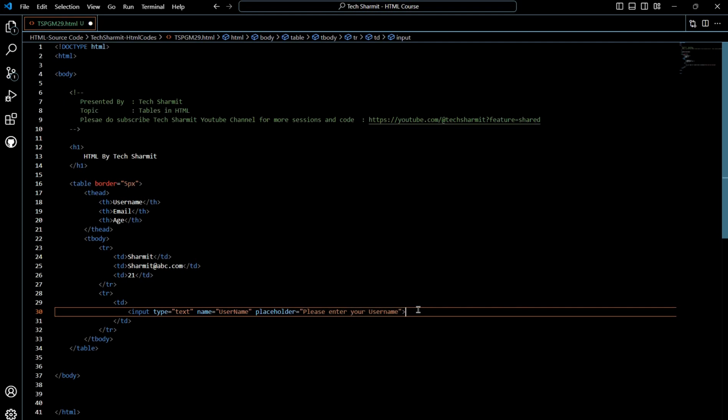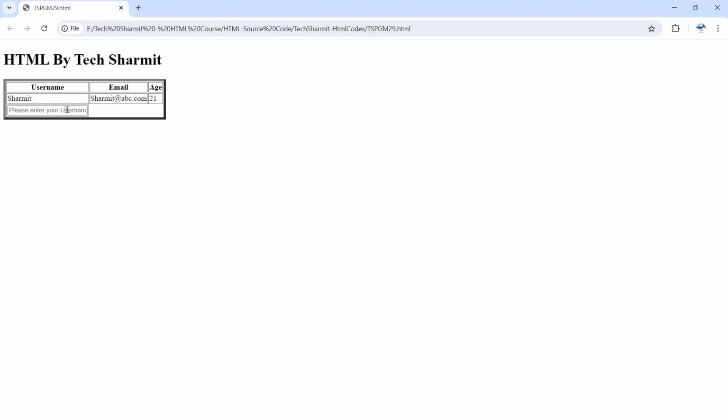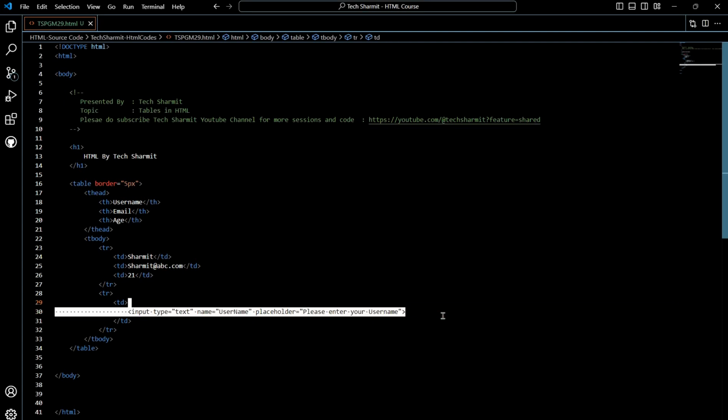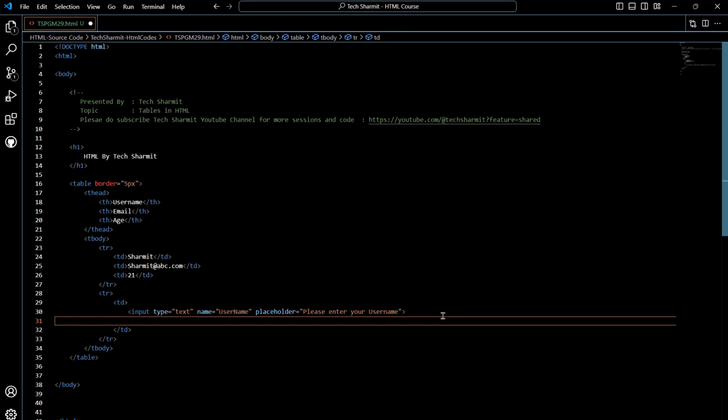All right, so we have added this thing. Now save it and refresh your browser. So it is coming like this: please enter your username. Here you can put a username and press enter to save your data. But for now we are just working on the UI part, so there's no need to handle this now. We are just declaring it. We are just providing a way, but later you can accept this data on a backend, but that is a separate thing that we will discuss in an upcoming part. So let's copy this part and add it for a new thing.